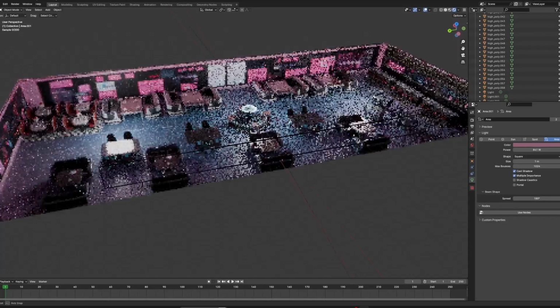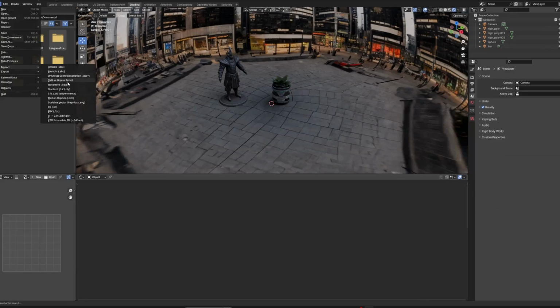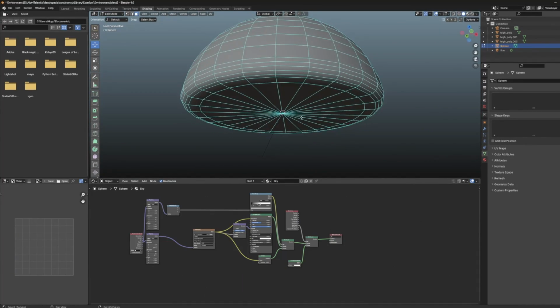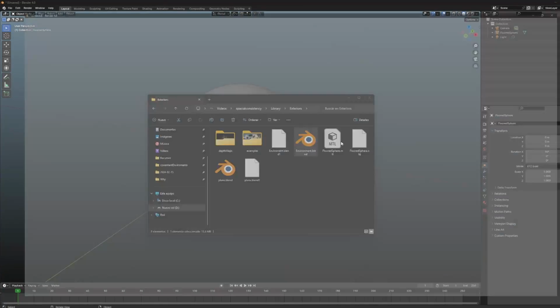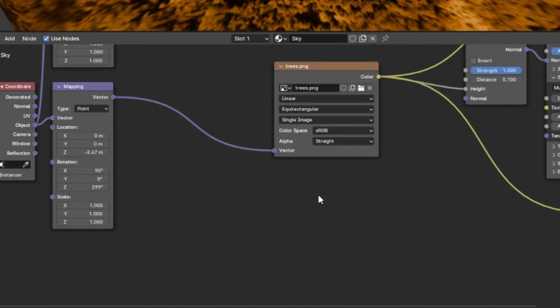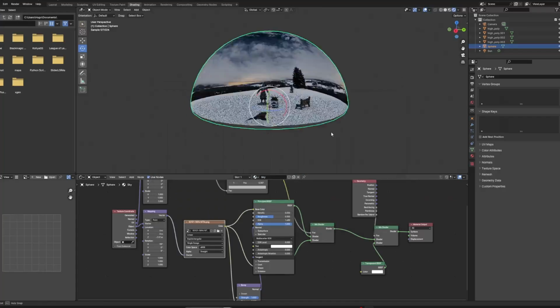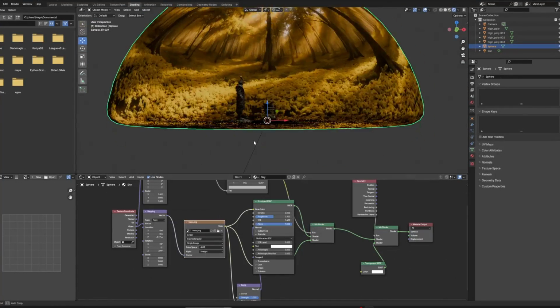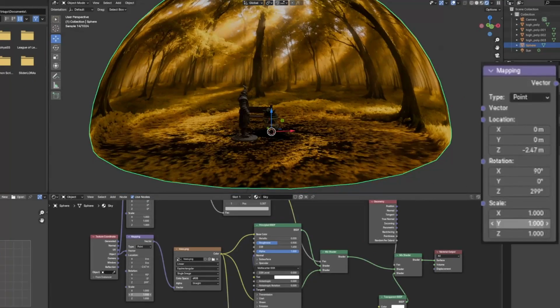You can spend as much time on it as you need. And for exteriors is more of the same. Even though you will need to use a modified sphere, you can create one, but I will leave a base scene that you can use directly with the rest of the library. Just change the image you'll be using on this node, and maybe touch the sun's color or strength. Of course, some images will work better than others, but playing with the scale might help a bit. If you are interested in doing this step by step, in the description I will leave the tutorial I learned this from.